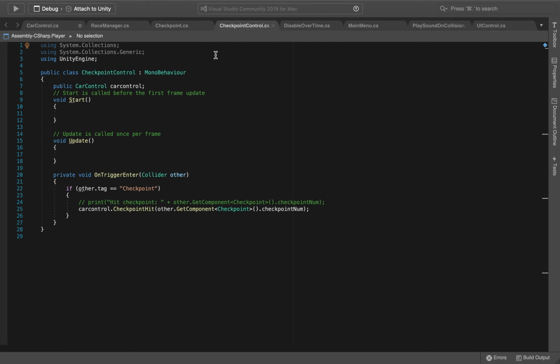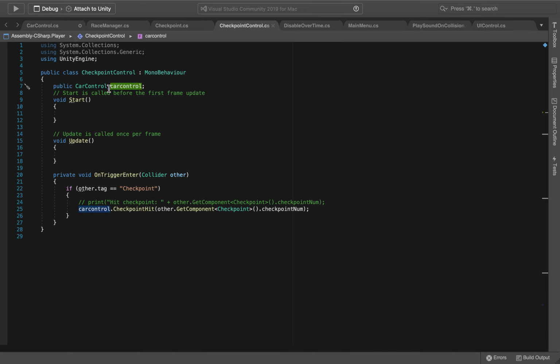So the checkpoint control. Here we have the checkpoint control script, and in this script we have this function, and here we have the public car control script.